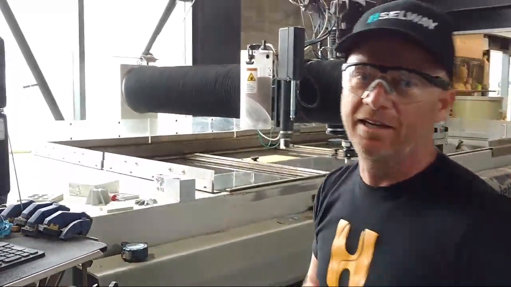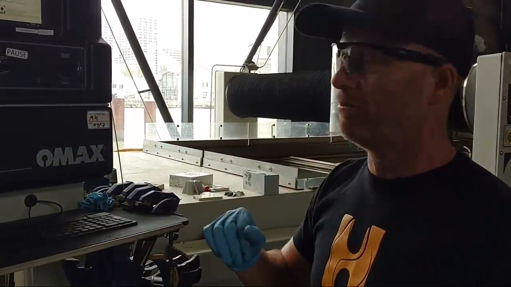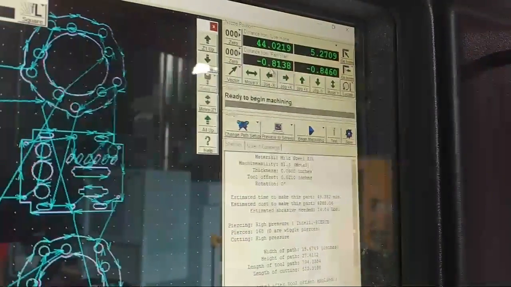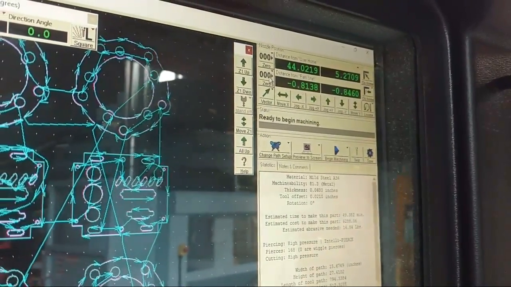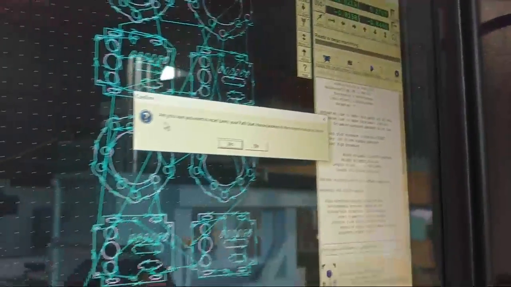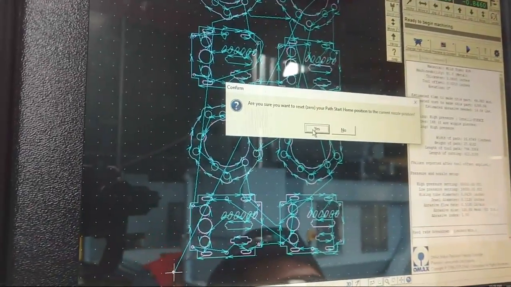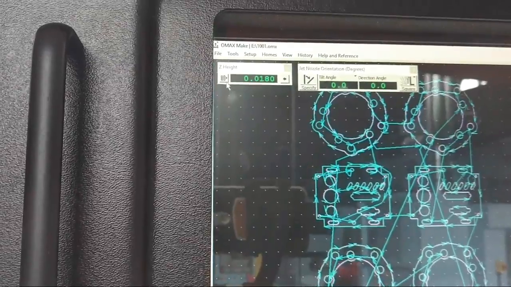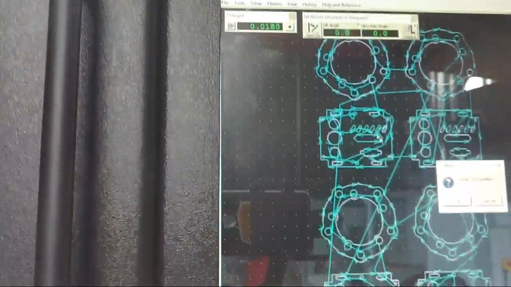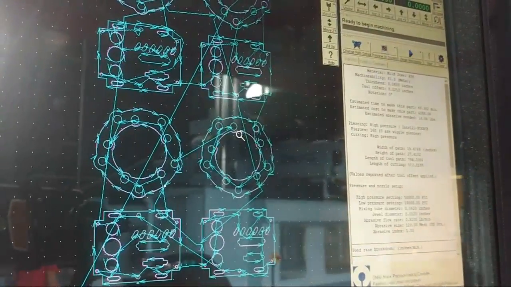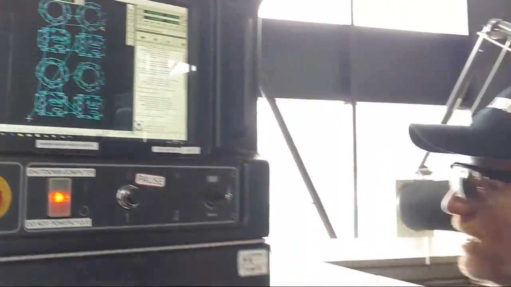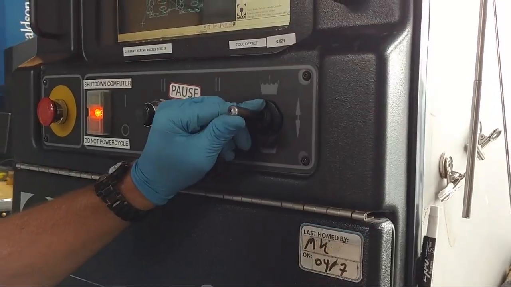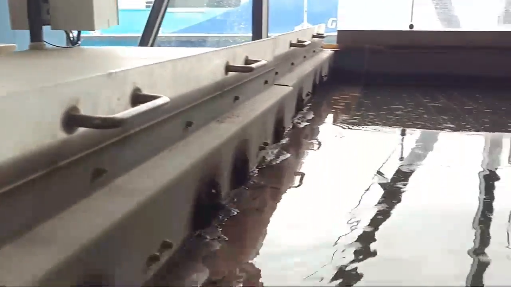All right, so we've got the X and Y location where we want it, and we've got the Z where we want it. We need to set the offsets now. Right here, we've got that second row, these numbers here. We need to zero that. So I'm gonna click that. And it says, are you sure you want to reset to 0? I'm gonna hit yes. Over here, on the upper left, this is where we set our Z, the Z offset. Again, I confirm it right here. And that's basically it. One other thing we need to do is raise the level of the water. So that's with this right here. As I push up, it's gonna fill up that tank.